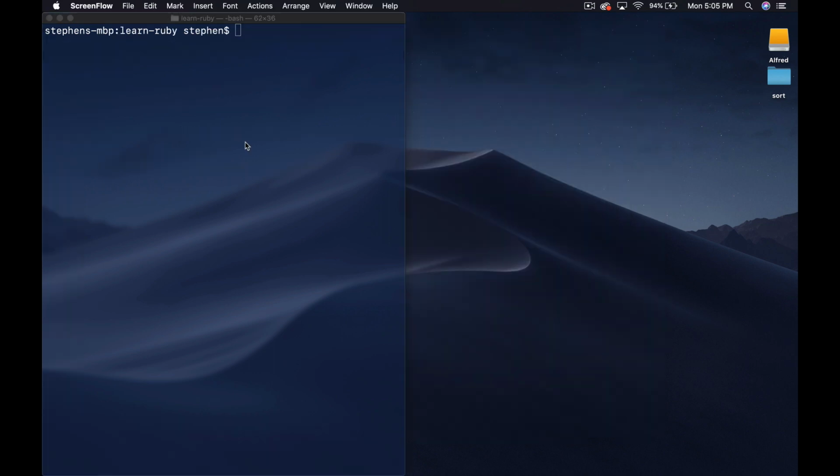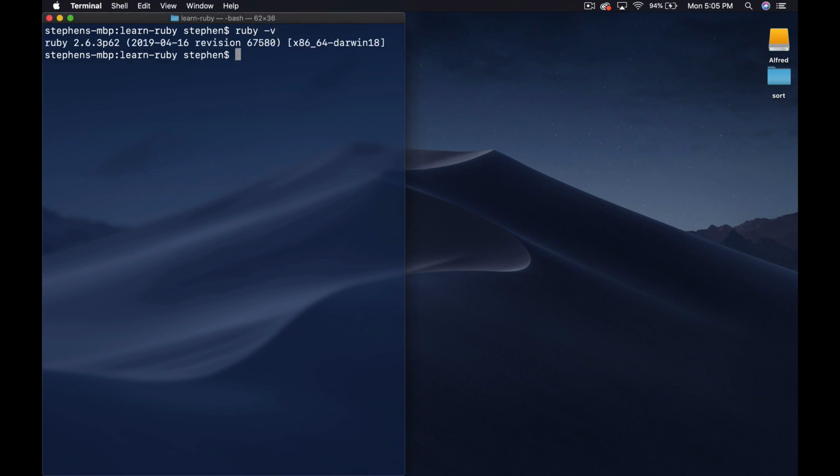To get started with our first project, we need to make sure that you have Ruby installed. As I said earlier, we're not going to go through the actual installation here. You'll have to look that up for your specific machine, but once you have it installed, you should be able to do ruby -v in the terminal and get some kind of version, approximately 2.6 or 2.7. If you're running 2.8 or something like that in the future, everything should work fine. But in any case, let's go ahead and get started.